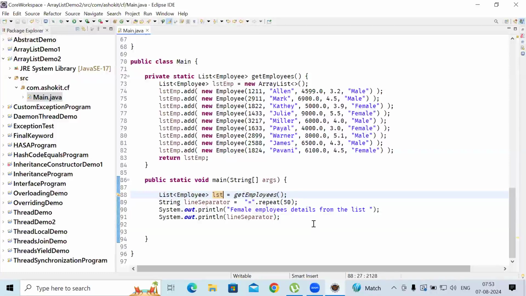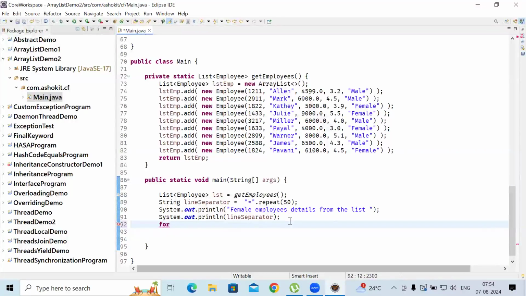Okay. And one more thing. As I said already, if you have a list object and you want to retrieve the elements of the list, I told there are 2-3 options available. One is you can go for the for each loop. Second, you can go for the Iterator interface. Otherwise, the for each loop can also be used. Otherwise, ListIterator also we can use. 3 options are available, correct? So I just want to use the for each loop. It's convenient for us.